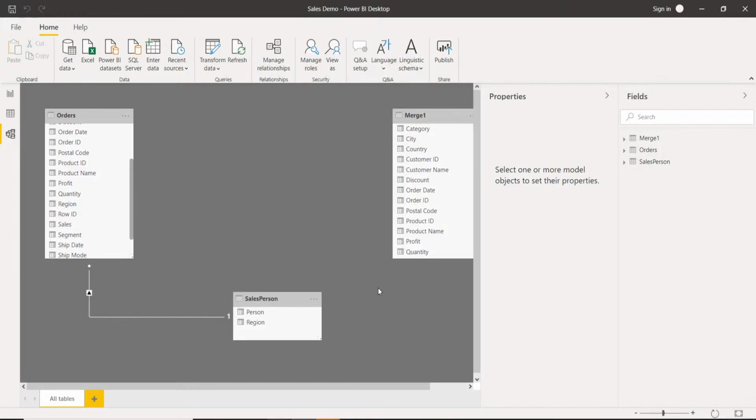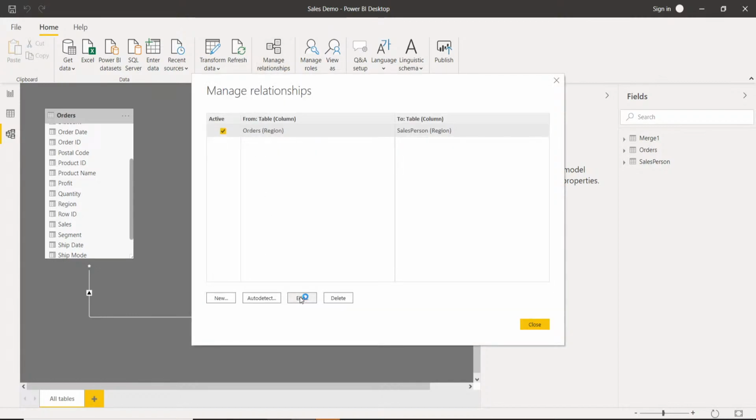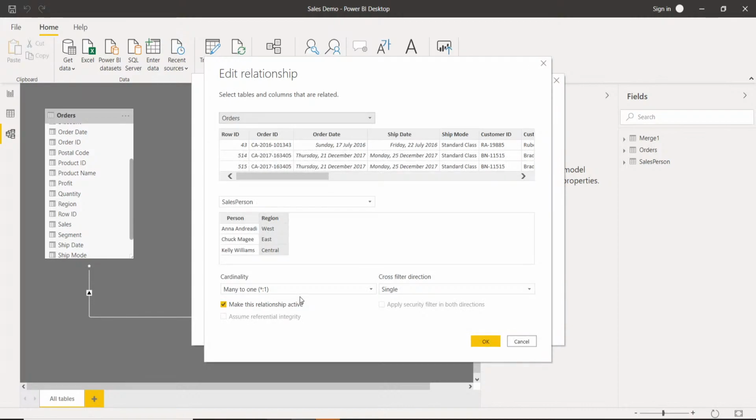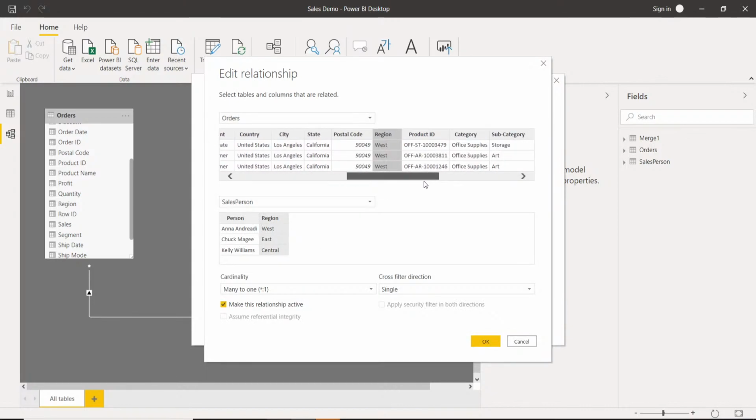I think that's it. Okay, so another thing to mention, let's just go back to the manage relationships view. Let's click edit. The reason why I went to this window is I want to show you something.